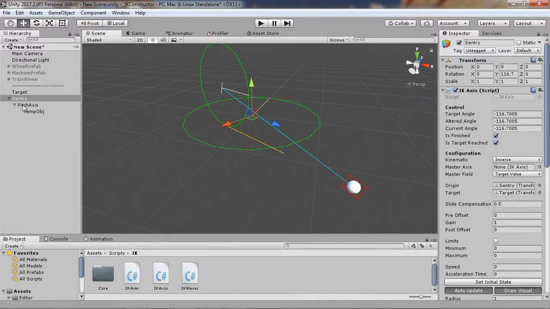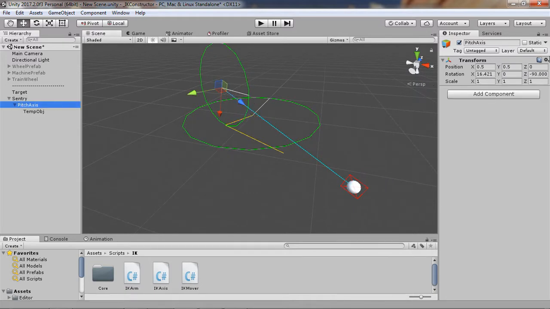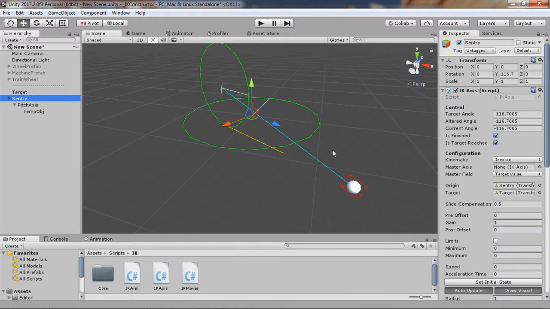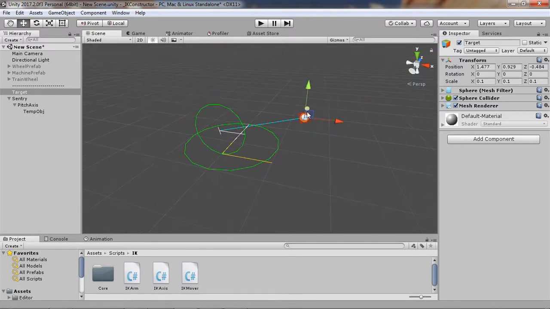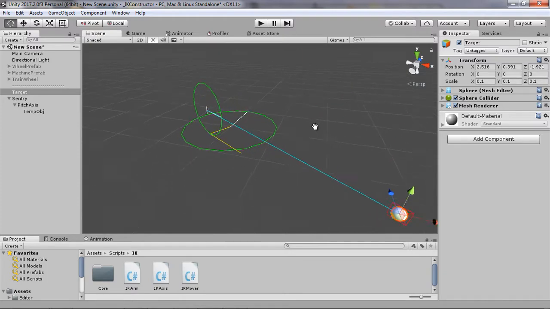It's just as my pitch axis is shifted by half meter. So now everything is set and my sentry aims perfectly. No matter where the target is, I'm always facing just at it.